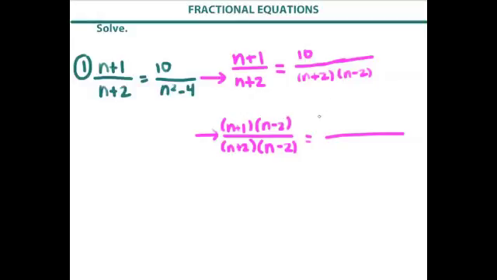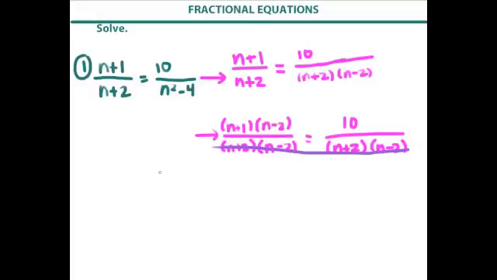Okay? In the second fraction, the n plus 2 and n minus 2 were already there. They set the tone for what the common denominator was. So all you need to do here is just rewrite it, because nothing's going to change, okay? So the common denominator for this is n plus 2, n minus 2. Now we've fixed all the denominators so they're all the same, and we've adjusted the numerators too.